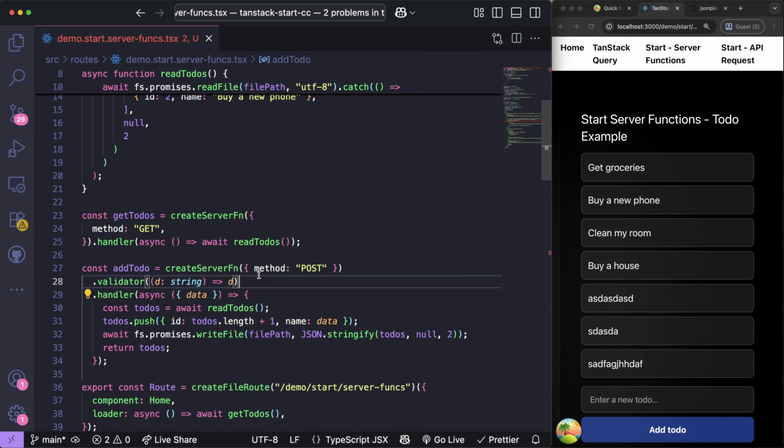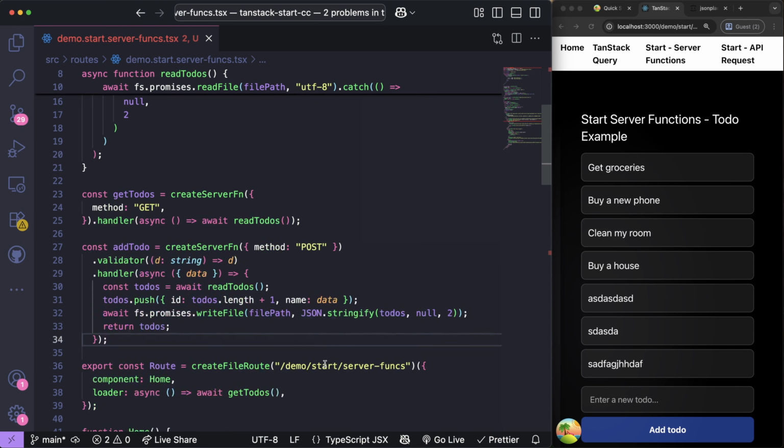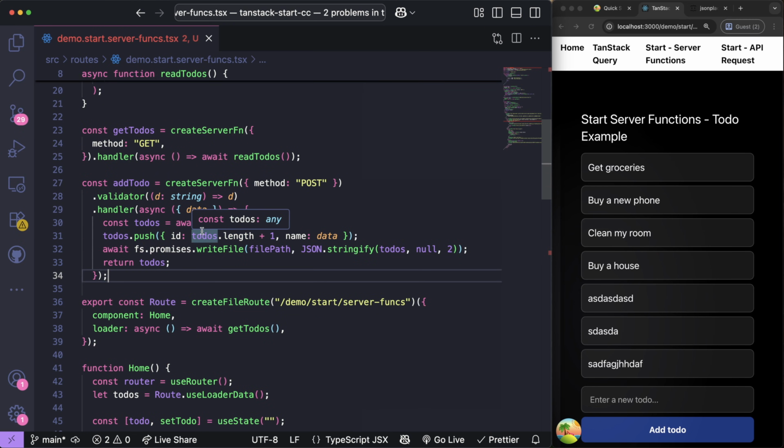So there's many use cases of that. Think about it as adding guards or helpers around our logic in here. For example, if we want to make sure that the user is authenticated before they can add a to-do, right? We can add a middleware that will check for that. And if the user is not authenticated, then the handler won't be executed.